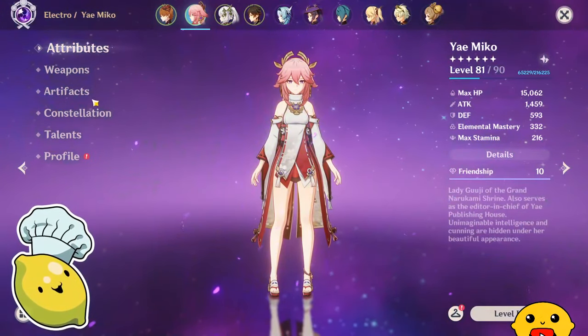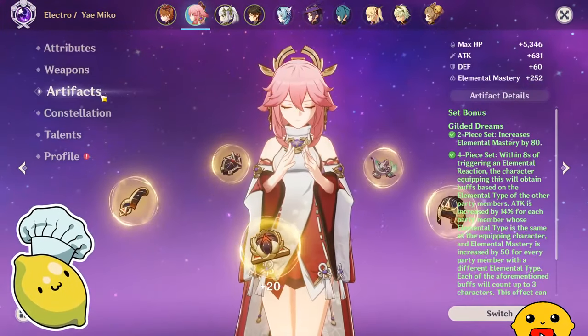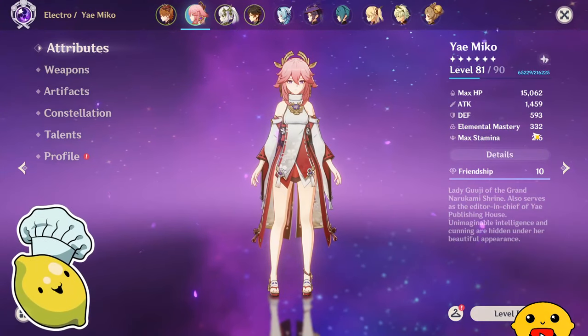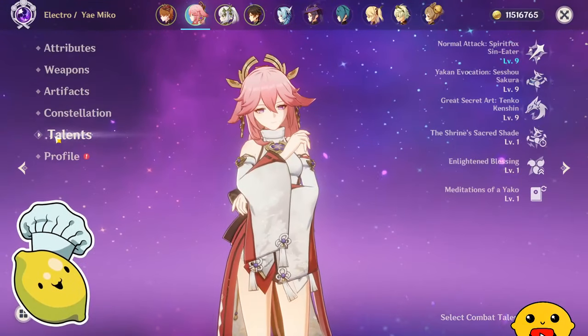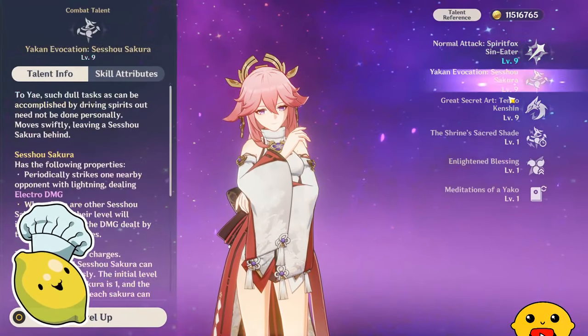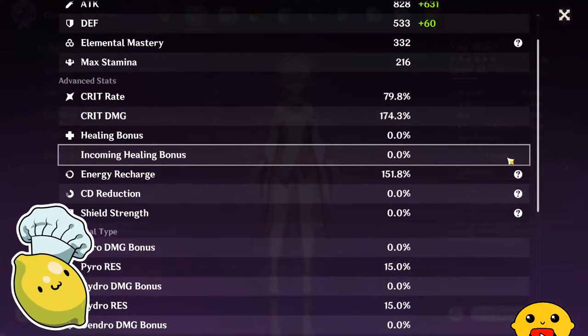Okay. Let's look at the other characters. So Tartag didn't have cons. Does Yai have cons? Yai has no cons. Okay. Four piece gilded, EM timepiece. Not a fan, but no attack timepiece does suck, but what are the stats?